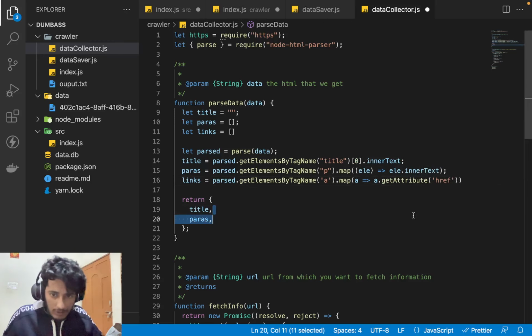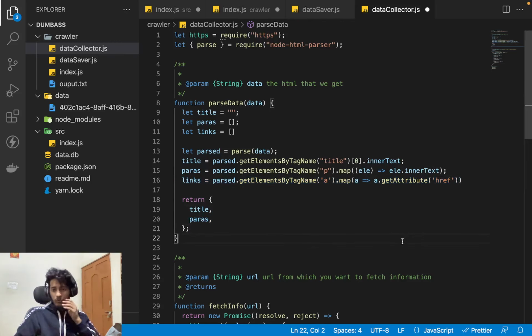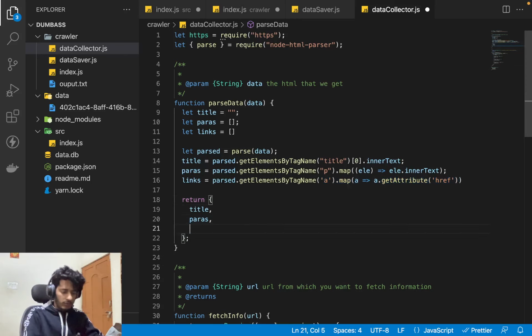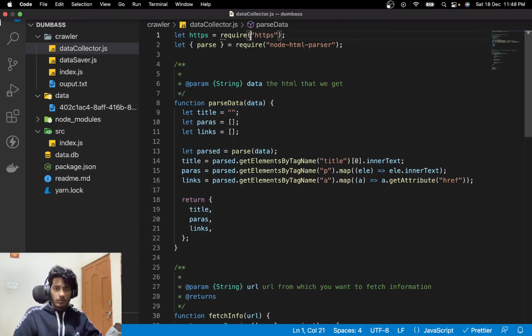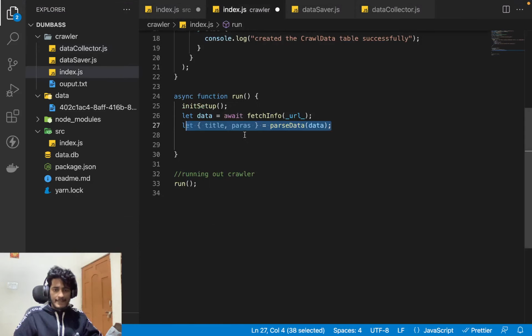Oh, that's very much easy to work with. This library is really cool. So we want the href attribute out of this anchor tag, right? Get attribute. I believe that's the links, so we can even send that as well.